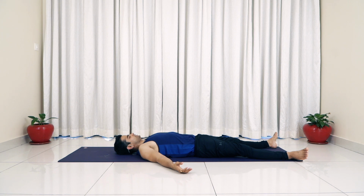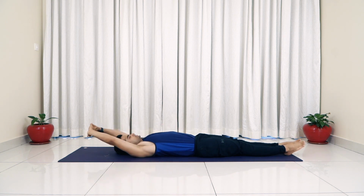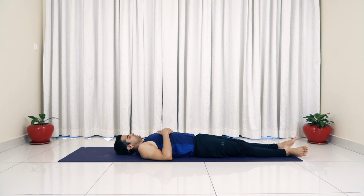Slowly come back to the body consciousness. Start to move your toes, your fingers. Bring your legs closer, pointing your toes. Interlock your palms and stretch the arms behind. Relax yourself now. Loosen up.